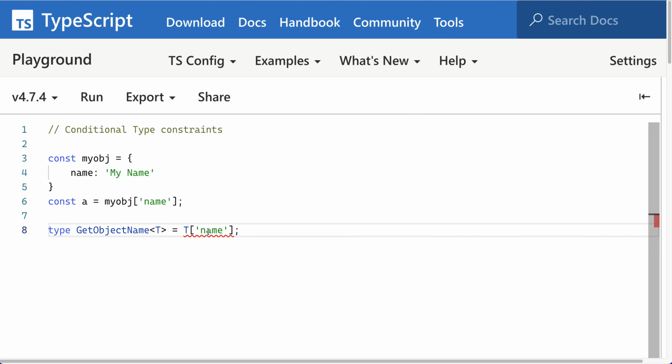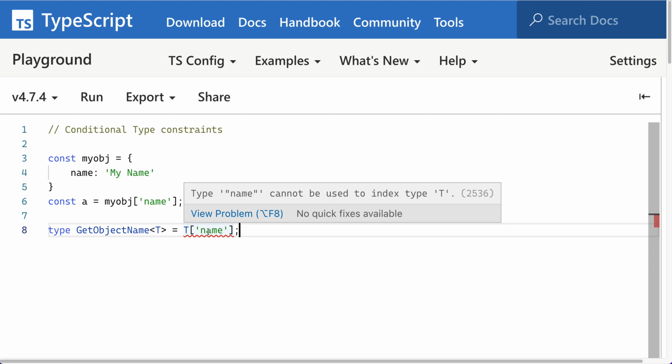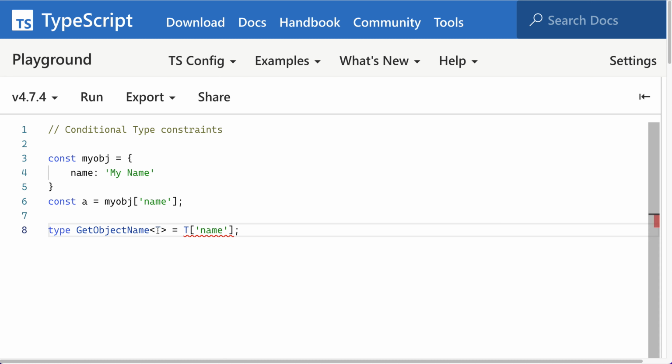However, TypeScript is complaining, saying that name cannot be used to index type T. Why is that? Well, because if T is, for example, a string, what is TypeScript supposed to do? This can actually throw an error at runtime.